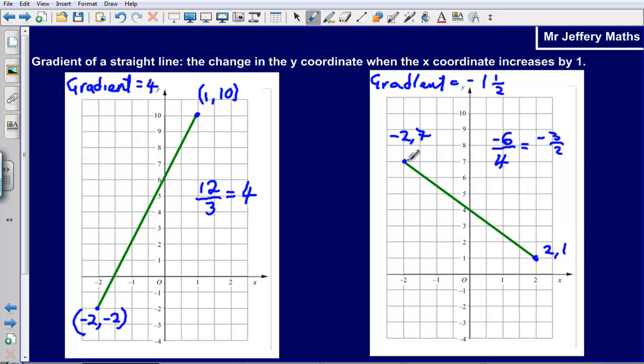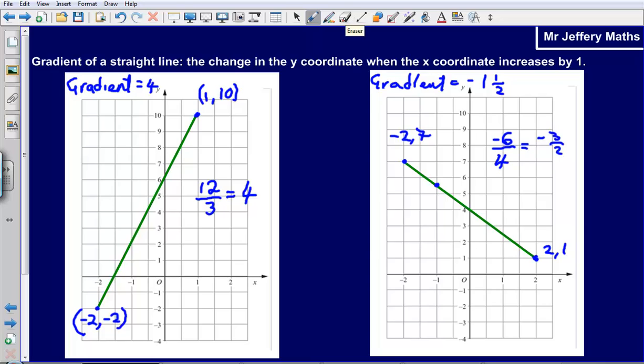Well, so we're at -2 here. We'll go along to where -1 is. And so that would be that coordinate there. Have I gone down by 1.5 on the y-axis when that's happened? Yes, I have, because that coordinate there is going to give me the coordinate -1 and 5.5. So that's the gradient. That's fairly straightforward.